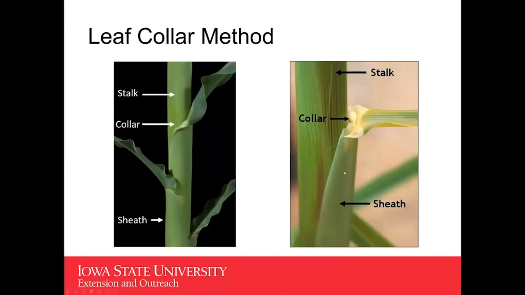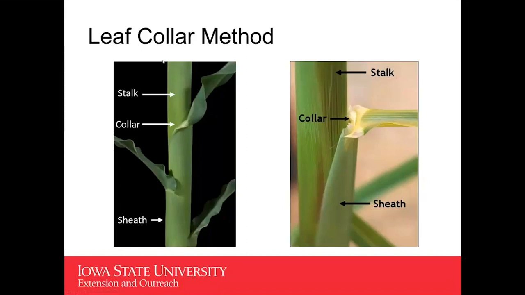And then the next part of where we're going with that is looking at the juncture between the leaf sheath and then that leaf blade, okay? And that juncture is where the leaf collar is at. And so on the right picture, you can really see that from the inside angle or inside view. On the left picture, you can see that there is some slight discoloring. So it's not the same leaf color as the blade or the sheath. Okay, so that is a good way of distinguishing it. So identifying that leaf collar is how we are identifying which leaf stages we are at.